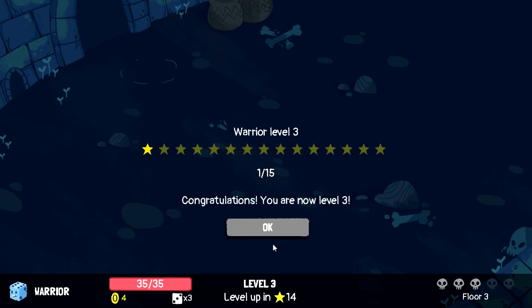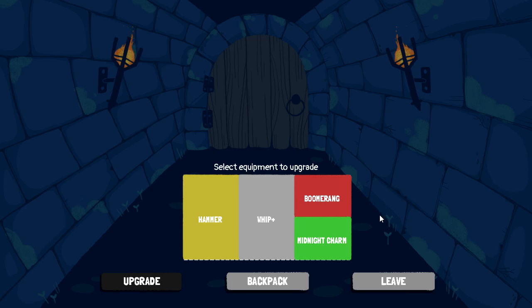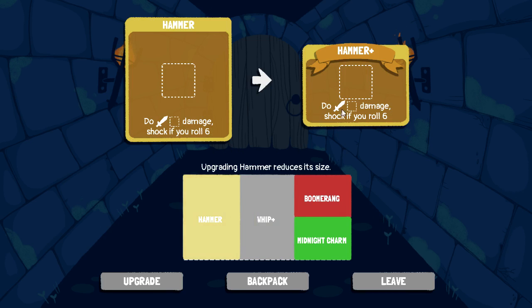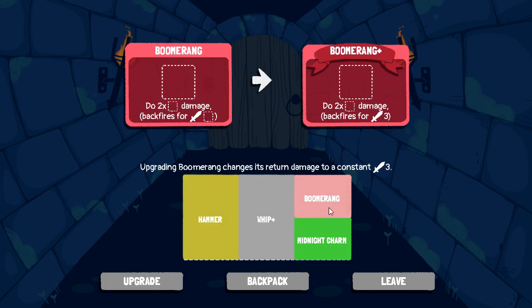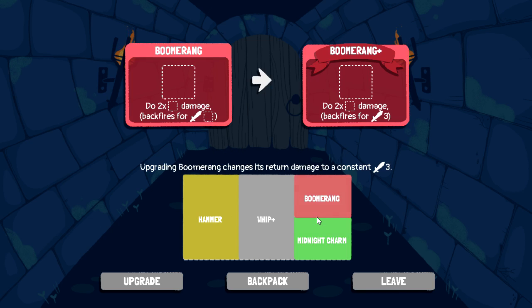We will level up again, which means we get some full HP, which is lovely, an extra die. And then 100% we're taking the equipment upgrade. And I would love to upgrade our hammer, which is going to allow us to have an extra slot in here, which I think is pretty strong. Now, no matter what, this does 3, which is also insanely good. And this only takes 5 to roll 2 6s. Holy crap, man. I think this is the even stronger upgrade, although, dude, Boomerang is so good.